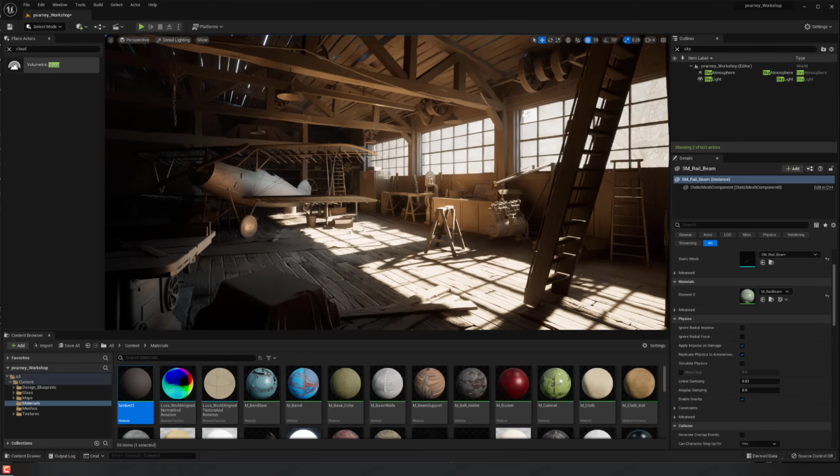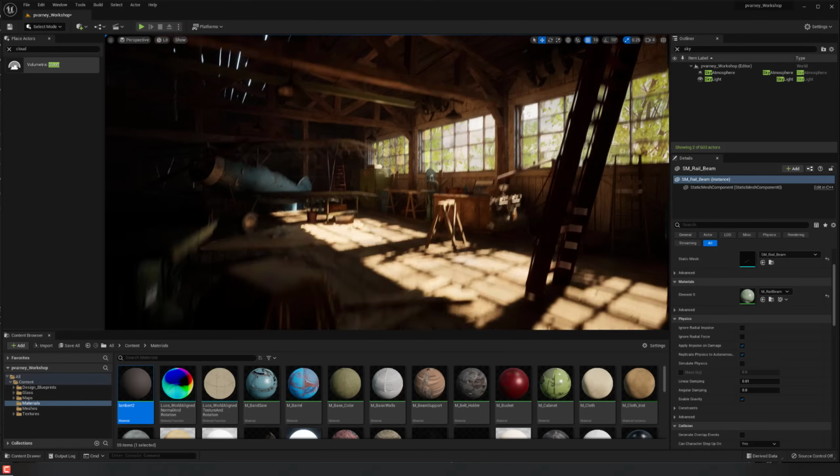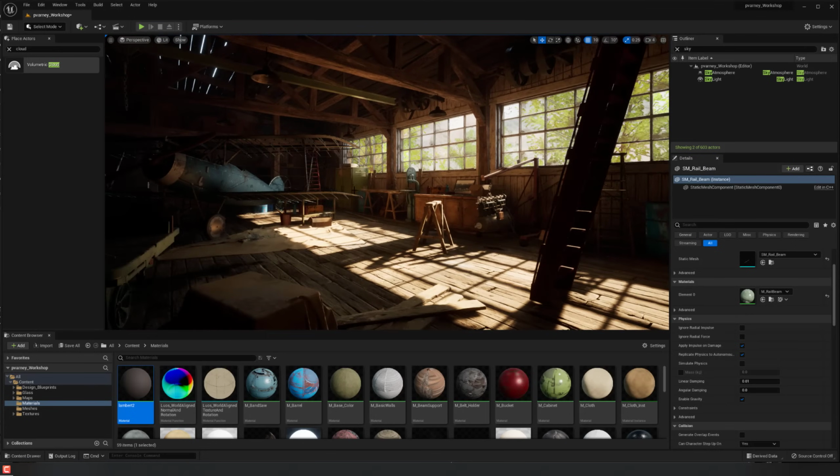But that's pretty much it for simplifying the lighting and taking an older environment that's 6 or so years old and getting rid of everything, bringing it into UE5 and getting it set up with the new lighting to allow it to look like this. So that is about it this time.